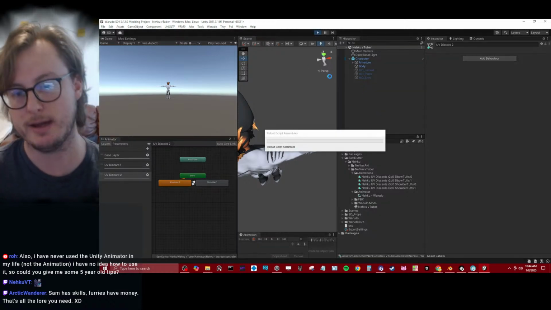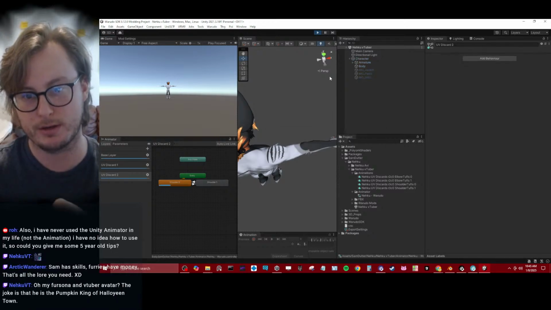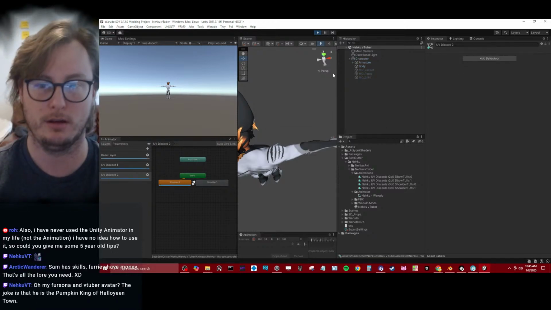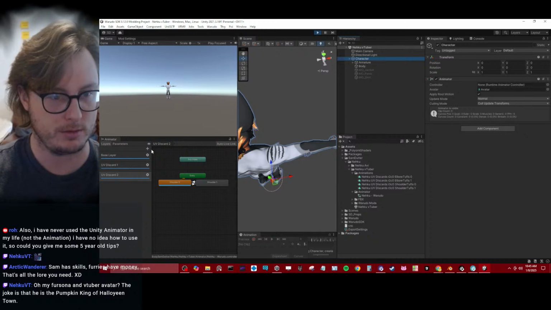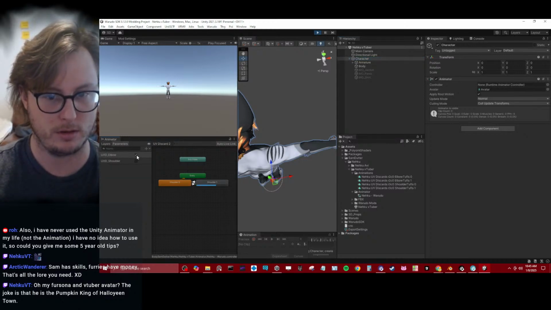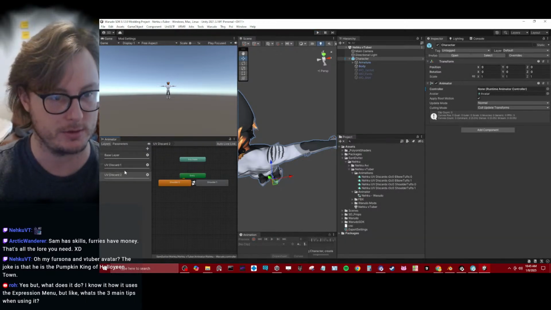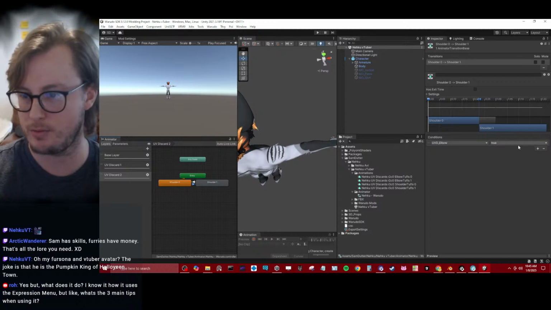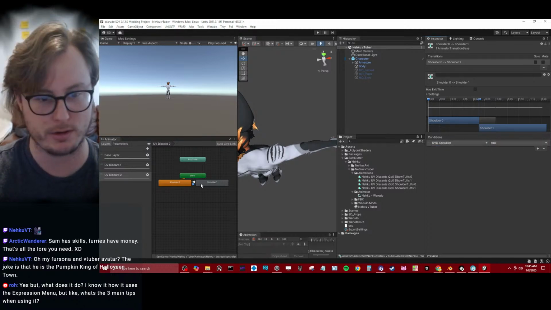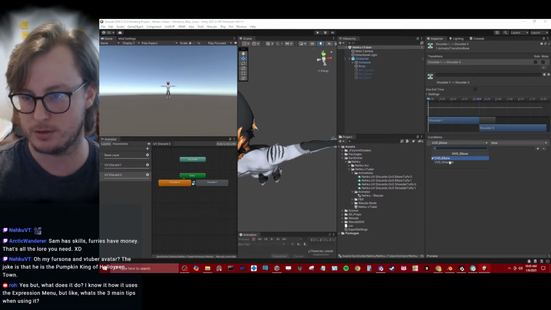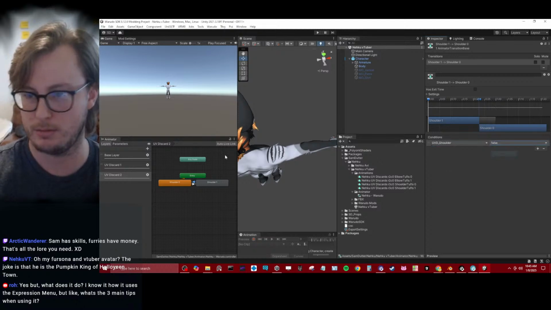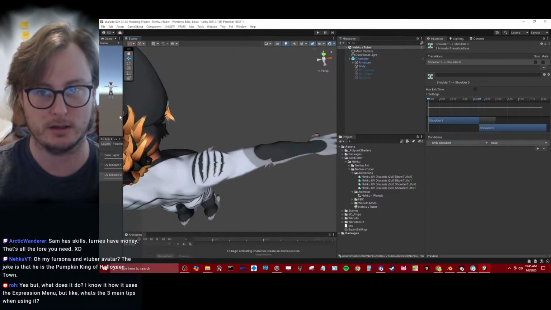So now I should be able to hit play. Toggle both of those. Perfect. That's toggling both of them because I did not adjust the parameters, but they are working. So we just need to go to layer 2 and swap the bool here to the shoulder. All right, that's good to go.